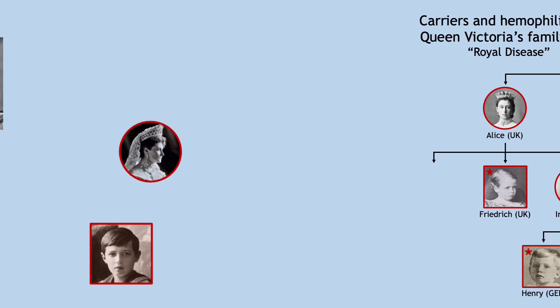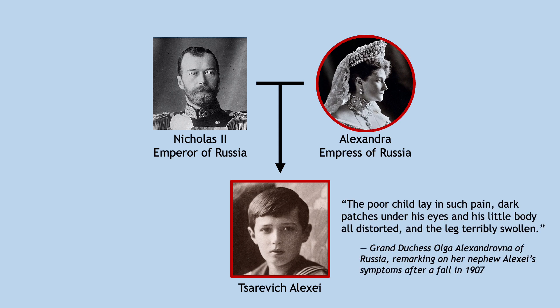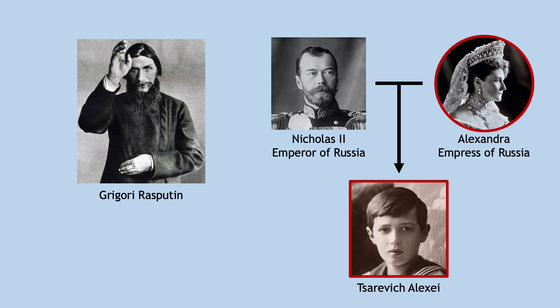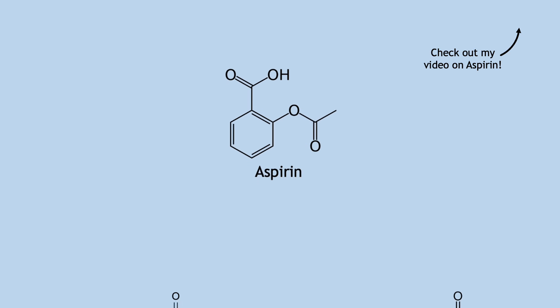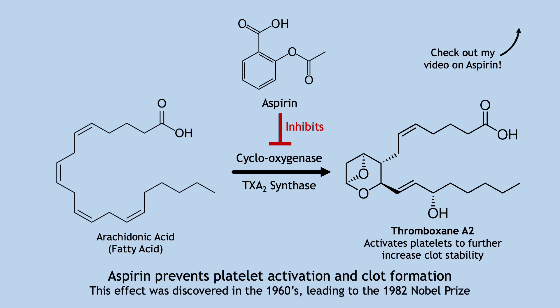Notably, the queen's great-grandson Alexei, son and heir of the Russian Emperor Nicholas II, suffered several life-threatening bleeding episodes in his childhood. Desperately, his parents eventually turned to Grigory Rasputin, a mysterious Russian self-proclaimed holy man who miraculously stopped several bleeding episodes just by prayer and magic. He was appointed as Alexei's faith healer and soon became an influential and controversial figure in the Russian court. One theory points out that Rasputin prevented royal doctors from treating Alexei — at that time, aspirin was commonly used for pain relief in bleeding disorders, but its blood-thinning properties through inhibiting production of the platelet activator thromboxane A2 was still unknown.